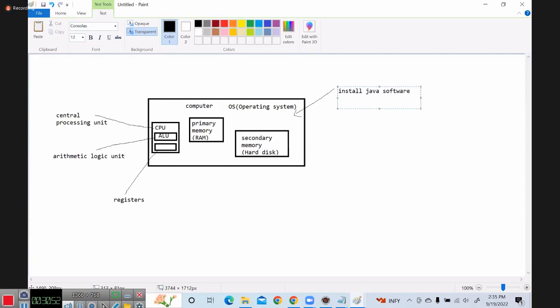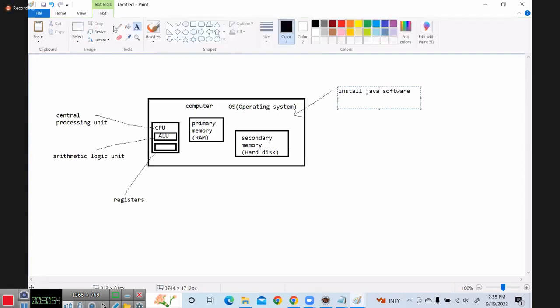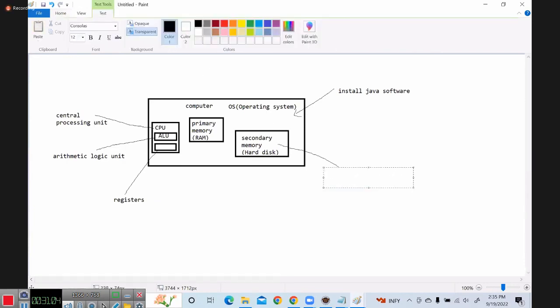How will you install? Through the operating system. Without the operating system, you cannot install it. In the secondary memory, your hard disk, your Java software is stored after installation.